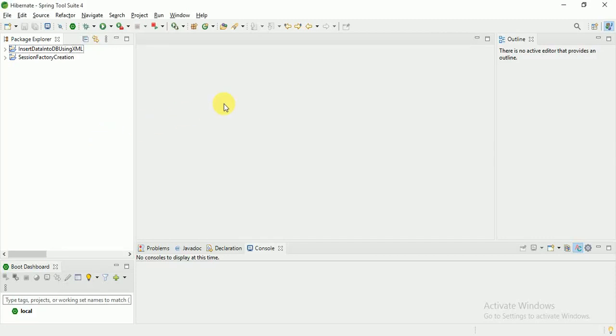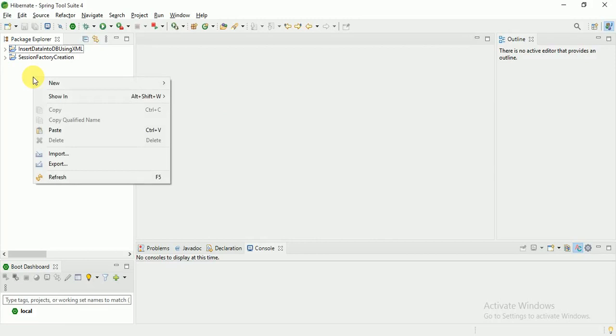In this video we are going to see how to fetch the data from the database in Hibernate using the XML approach. So let's create the Maven project.